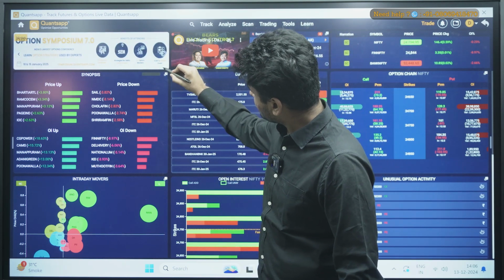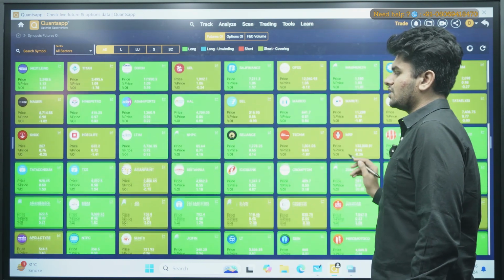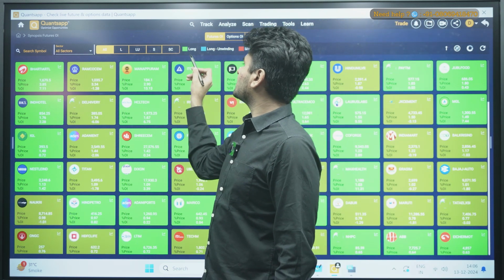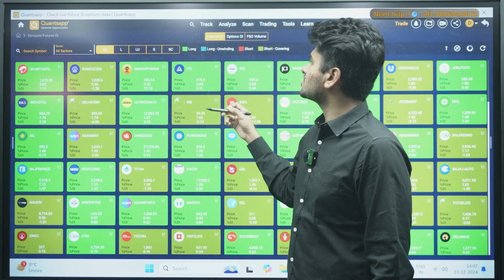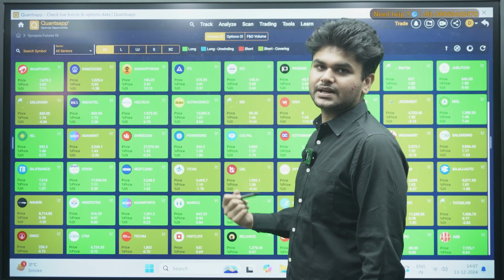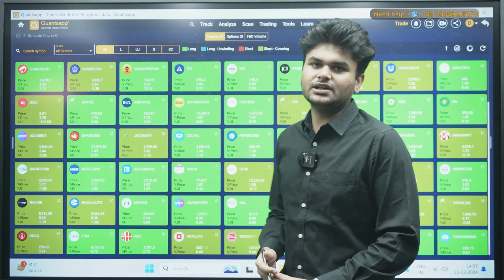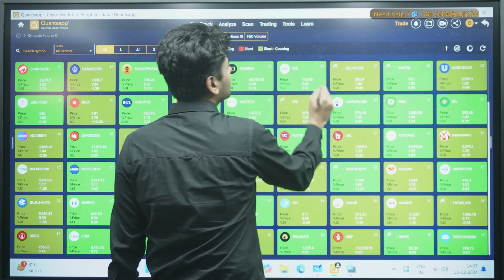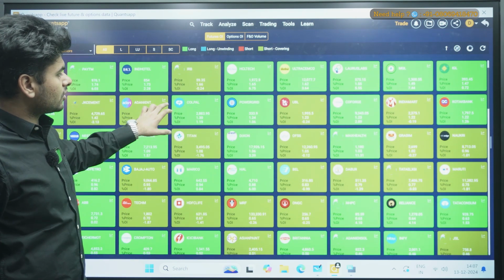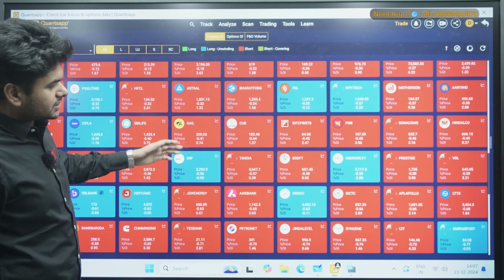If I zoom in on the particular tool, as you can see, this gives you a gist of all the stocks with the build up. The colors of the build up are identified. Long build up suggests bullish intention or buyers entering. Long unwinding suggests buyers are exiting or booking their profit. Short build up suggests sellers are entering, and similarly, short covering suggests sellers are exiting. You can see it in an overall box form, with all the stocks' data where you are seeing short build up and where you are seeing unwinding.